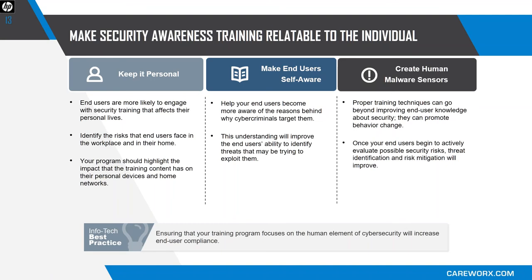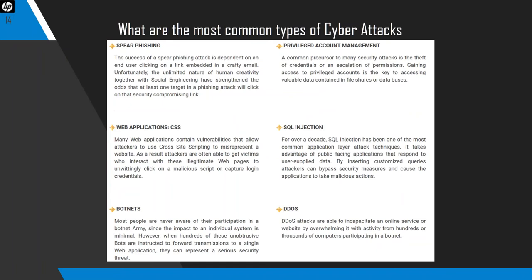Excellent. Thanks, Bill. Okay, I did want to bring John in because not everything in layered security is software based. Oftentimes you think of layered security as a technology solution that we must implement, and that is definitely a component of layered security. But just to summarize, there is also policy, procedure, and governance that we can incorporate. I just want to go through a couple of the most common types of cyber attacks, which we all probably have a good idea of.